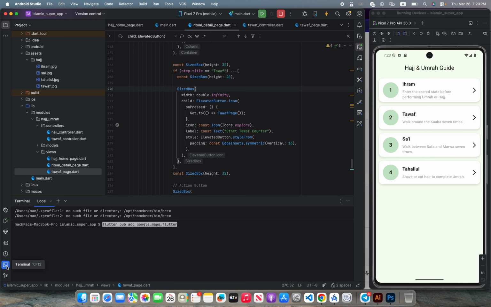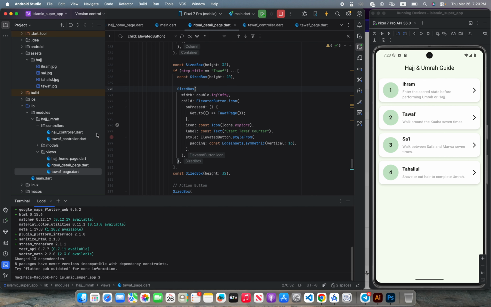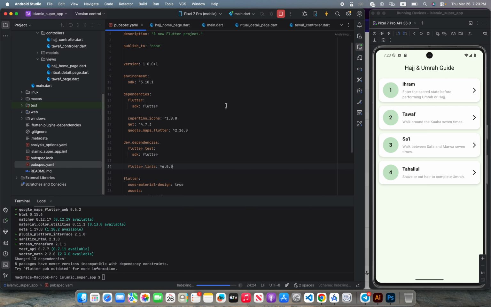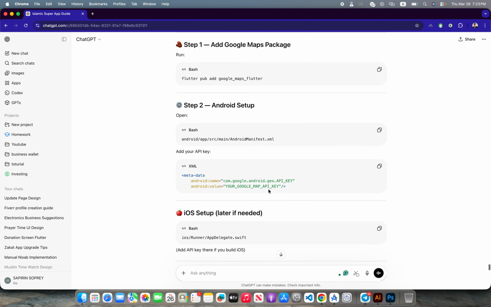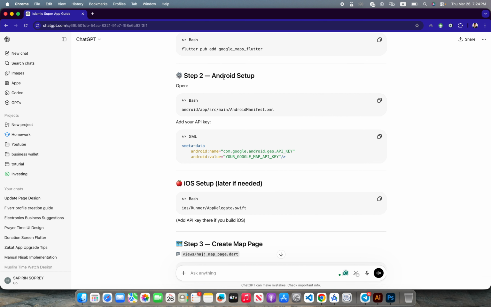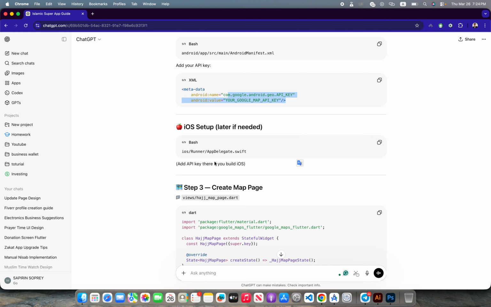Okay, you have to open the terminal to run this package. Okay, so it's done. Let's see if it's coming or not. You can see this is the Google Maps package. We have done it, and what we need to do is go to the Android to set up the real API of this as well, and at the same time also the iOS. Okay, let's try to copy this.